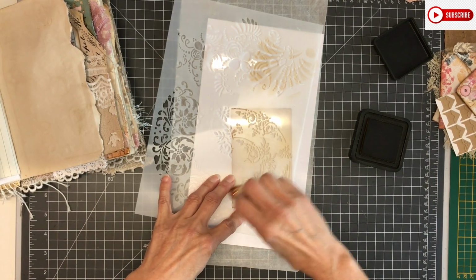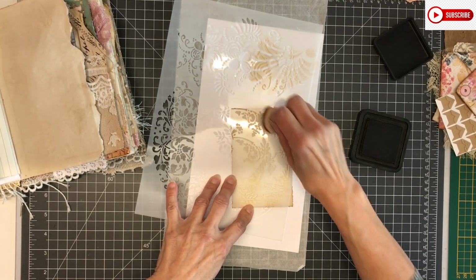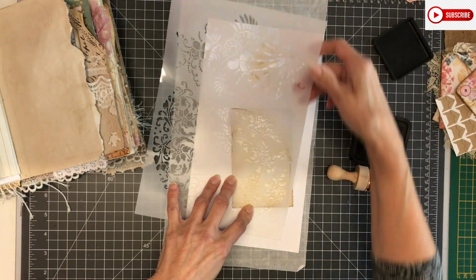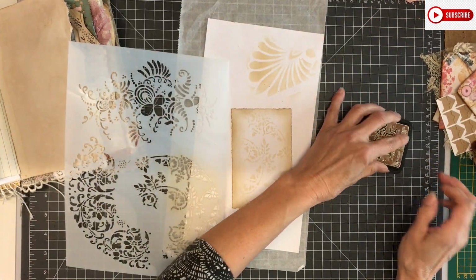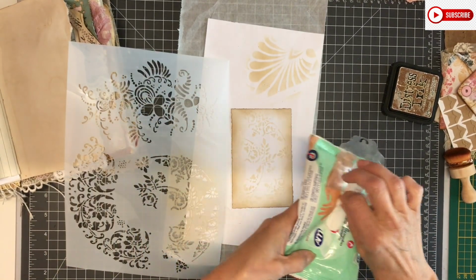At the moment I'm really loving texture paste, and the only thing that I still have to do is coloring the texture paste. That's something I didn't do until now.